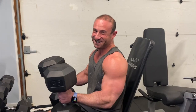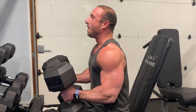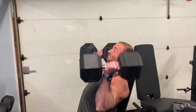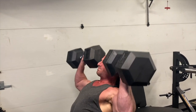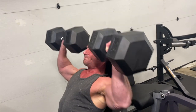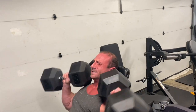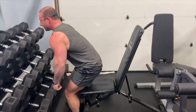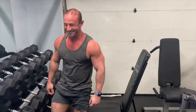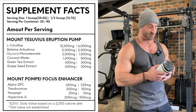You got coconut water, green tea extract, and grapeseed extract. There's benefits to green tea extract, some fat burning properties. It also can help with pumps. If you've seen Vaso 6, that's a green tea extract and grapeseed extract. So you got this insane pump formula. I mean, you mix 12 grams of citrulline and 3 grams of glycerol, you halfway know what you're doing. You're gonna generate some nasty, disgusting, and ugly pumps.